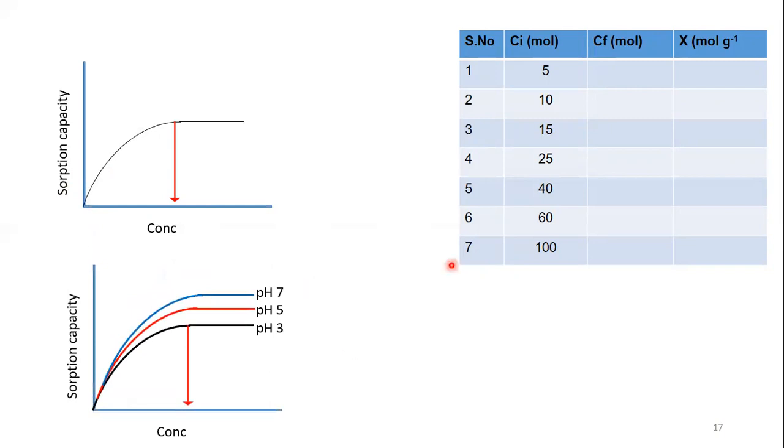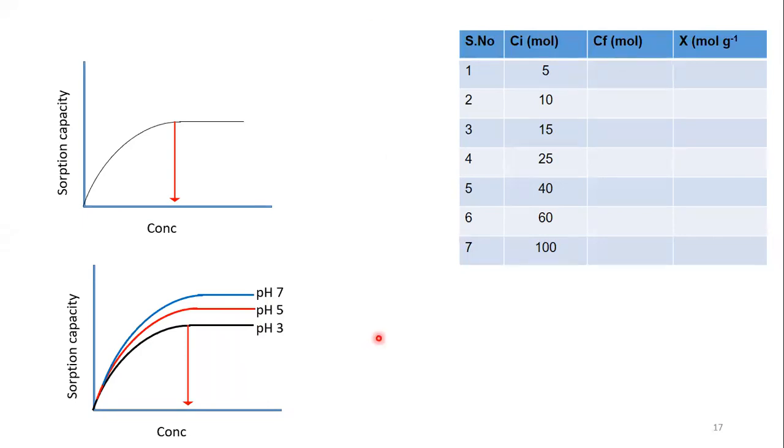If you are performing the whole experiment, you need to adjust each and everything exactly the same, but only change the pH. That is pH 7 here. I have used pH 7. You can also use pH 5, and you can also use pH 3. Just perform the whole experimental setup on pH 3 and pH 5, and you get this kind of curves as well. Now pH 3 I have indicated by a black line, the pH 5 by a red line, and the pH 7 by a blue line.